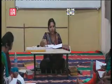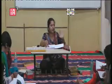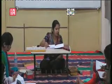Your addition, subtraction, multiplication, division, everything comes under arithmetic. Because of that, here we are using it as arithmetic. Our area, language, that is language. Language still we have to deal with, because we have to deal with Hindi also, how to teach Hindi and how to teach Kannada. So we have kept it as language. Here we are keeping this as arithmetic. This is not math or something, don't think like that. Montessori arithmetic.